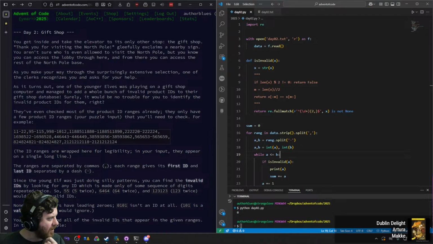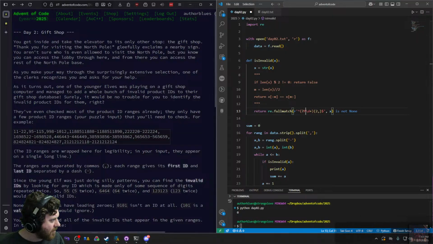I think I need to give it named groups. So it's like, is this Perl syntax, or?